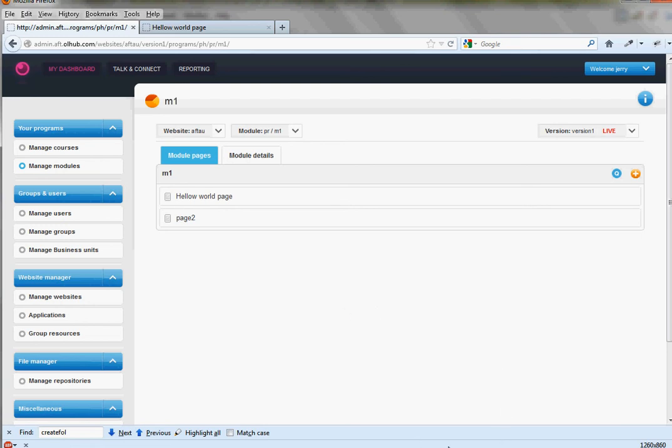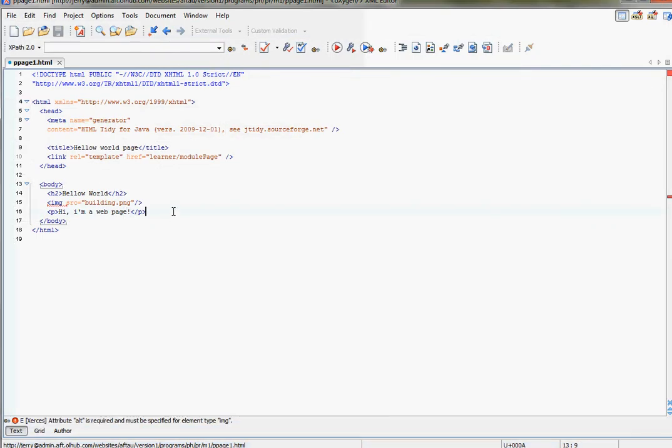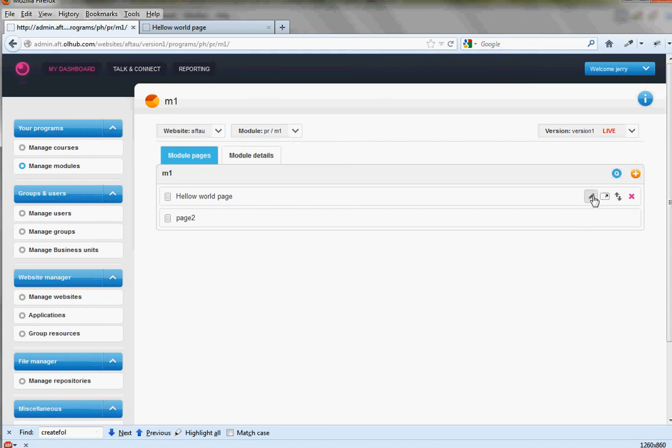Right, now let's just talk about versioning, because if I do something silly like that, oops, I've accidentally made a mistake, I can bring that back.